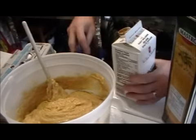Okay, and now we're going to need all these things. We're going to need baking soda and garam masala and cinnamon and ginger. And I think there's another one. Is it nutmeg? Okay, now I need a dash of salt. The salt's in the molasses, you don't need salt. A teaspoon of cinnamon. I'm gonna use my teaspoon measuring thing because I'm a little confused. Okay, two teaspoons of soda. Make sure there's no little bumps in it.